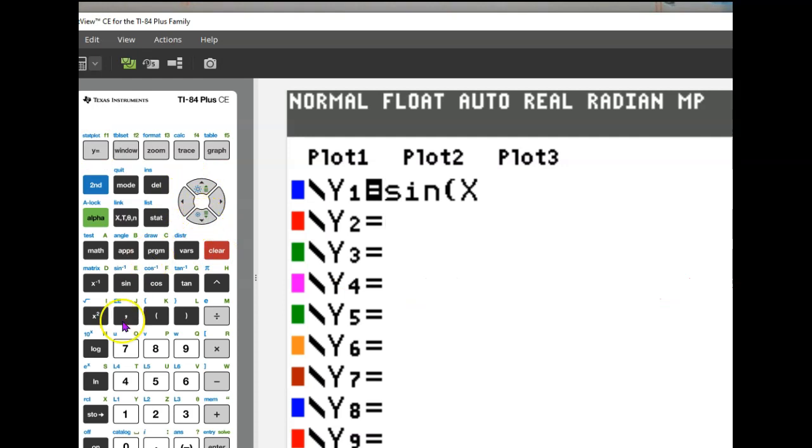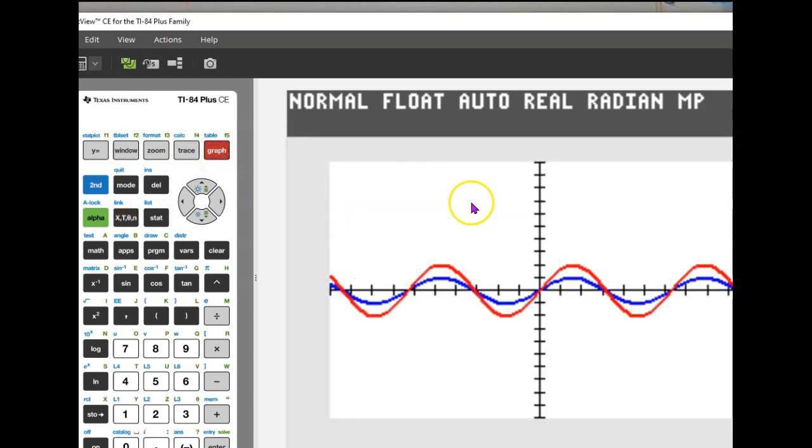Clear. So I've got sine. Let's see what 2 sine of x looks like. So what do you think is going to happen? Way more wavy. But the zeros will still be zeros because 0 times 2 is still 0. So it's going to be bigger waves as opposed to more wavy. And you'll see what I mean when I make that distinction now. So see, the zeros are still zeros, but the max has been moved up. It's double. It's 2 times. And then the min is 2 times as low. Seems fairly obvious.